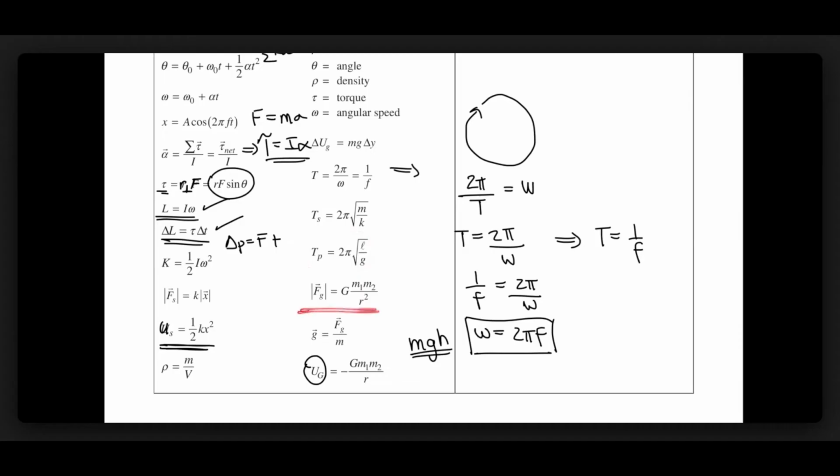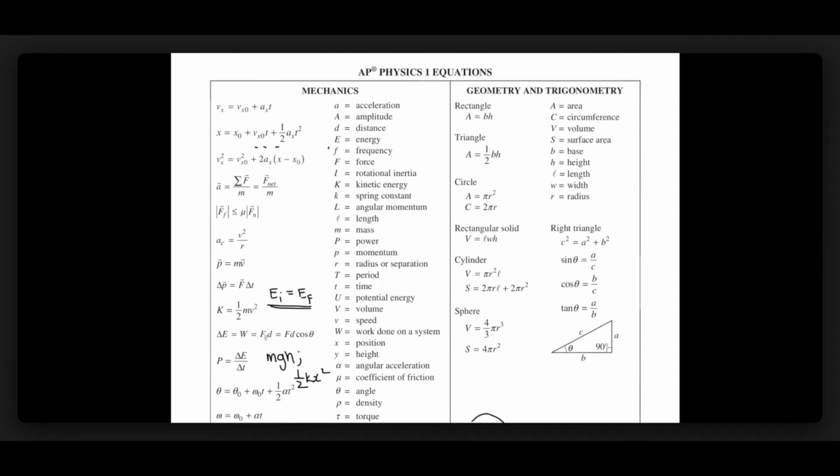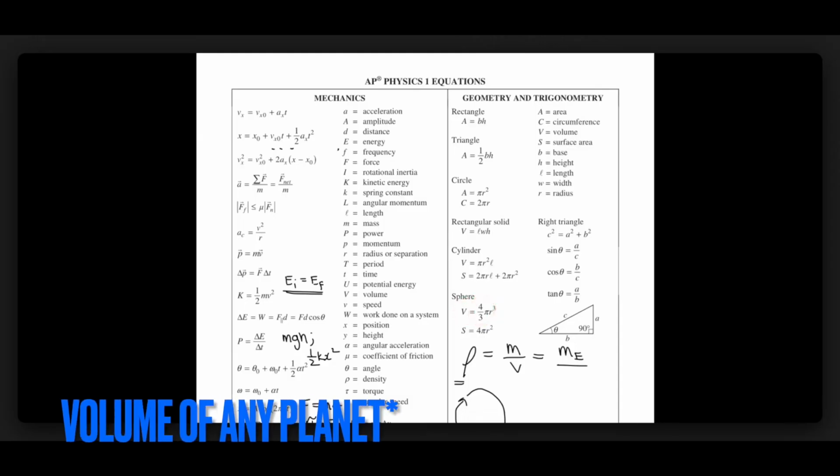This equation, of course, is just the force of gravity between two objects. This is something that we've already covered. All right, so hopefully that was helpful. These last few equations, honestly, I'm not even going to cover. These are just math equations. I don't think that this is something that will come up super often. I know volume of a sphere might come up because density is something that they every now and then throw in there. And just remember, density is this value that we call rho, and density is really just mass over volume. So if we're talking about, for example, the density of Earth, it's going to be mass of Earth over the volume of Earth, which then you can, again, apply the formula for the volume of a sphere, 4/3 pi r cubed.